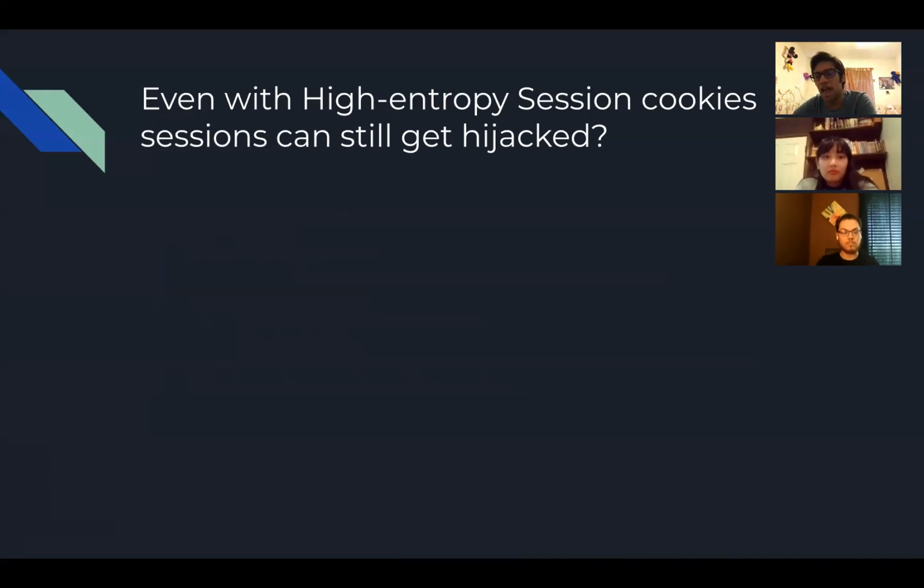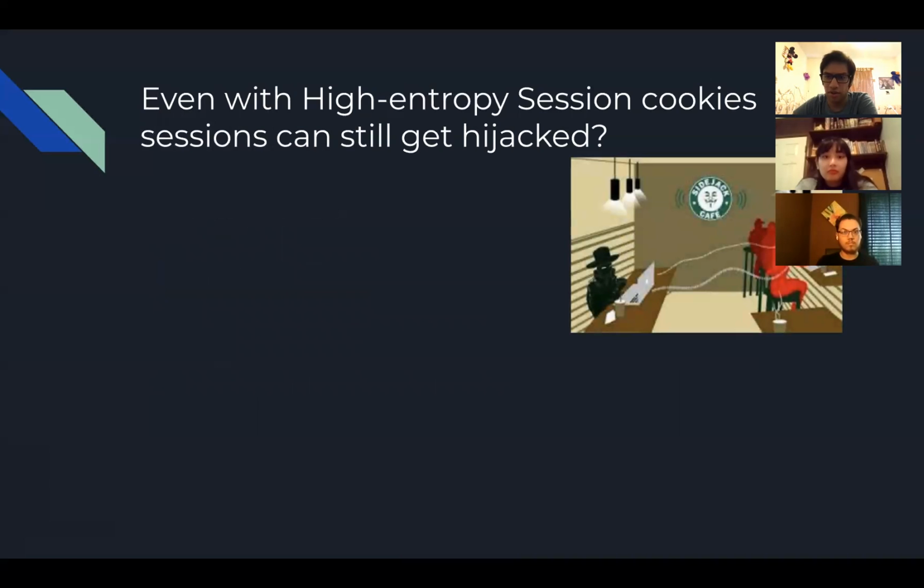So you need something that's high entropy. But even with high entropy session cookies, you can still get hijacked. For example, you have this coffee house Wi-Fi. These vulnerable people right here are connected to the hacker's Wi-Fi that he set up, and so he's able to capture all that traffic.